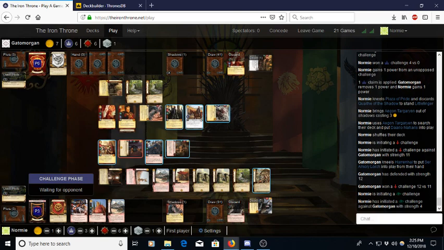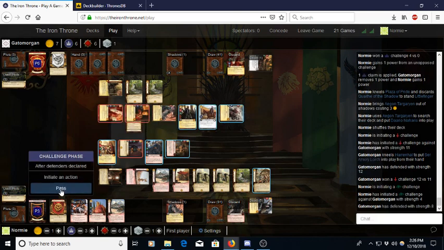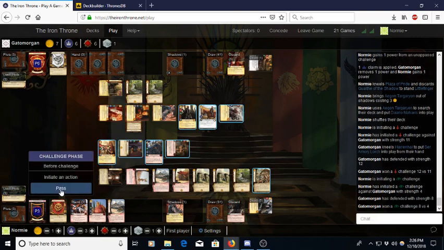Is this going to be Cat's Paw? Surely if it was Cat's Paw, he would have used it earlier. So I don't know what that other Shadows card is. Probably a Bolton Flayer. That would be my guess. Really does not want to lose that intrigue. Well, that's fine.